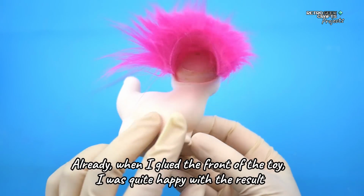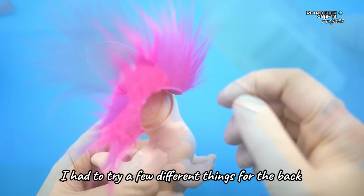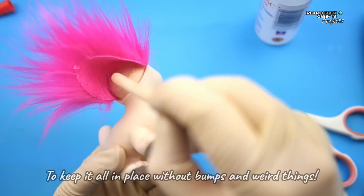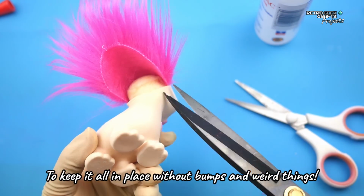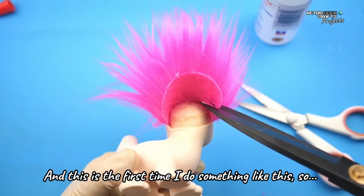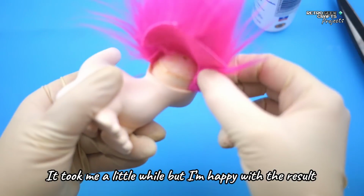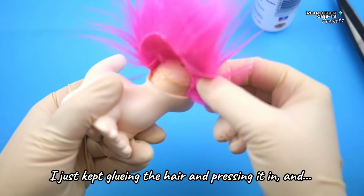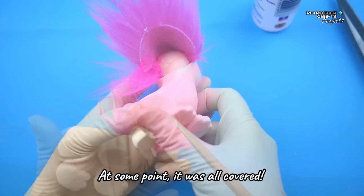Already when I glued the front of the toy, I was quite happy with the result. I had to try a few different things for the back to keep it all in place without bumps and weird things. This is the first time I do something like this, so it took me a little while, but I'm quite happy with the result. I just kept gluing the hair and pressing it in, and at some point it was all covered.